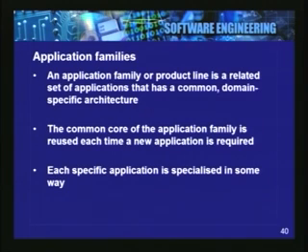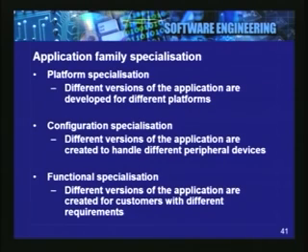The common core of all of these is reused every time a new application is added to this family. And then obviously the application that is added is specialized in some way. Different kinds of specialization can be done here. Platform specialization can be done, where different versions of the application are developed for different platforms. The common strategy adopted there is that the platform specific portion is abstracted out, and then there is a platform independent portion, and for the platform specific portions different platform modules may have to be developed.